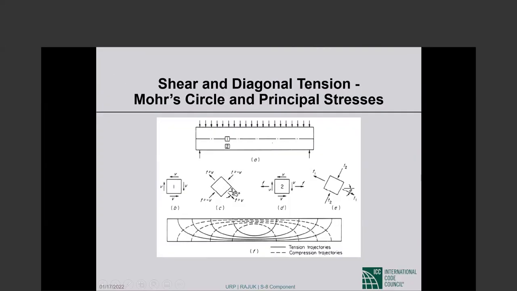On those inclined faces, we have tension equal to the shear. On those inclined faces, we have compression also equal to the shear. On this element, we have bending stresses and shear stresses that will give us principal stresses as shown in the second picture, inclined at some angle, okay, not 45 degrees, some angle lower than 45 degrees.